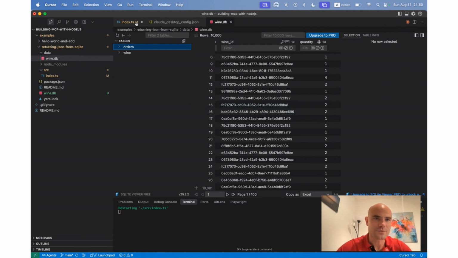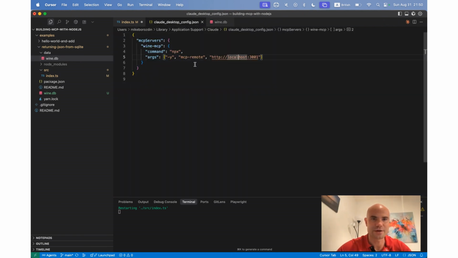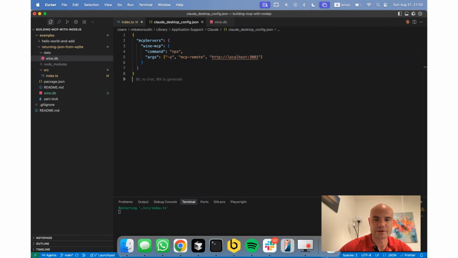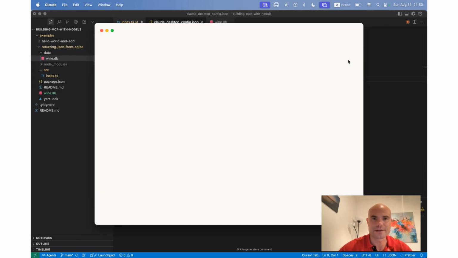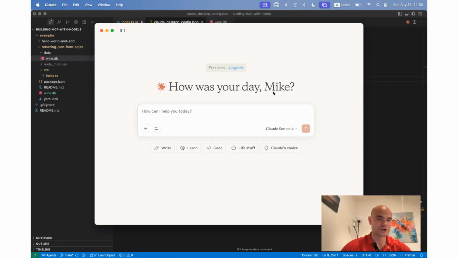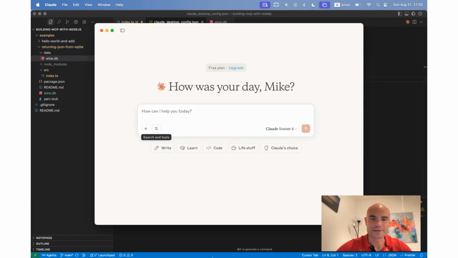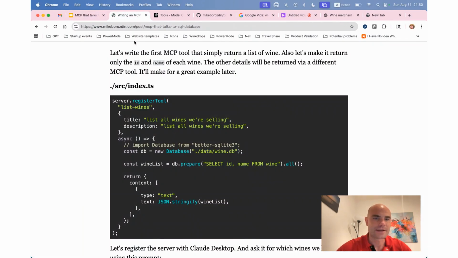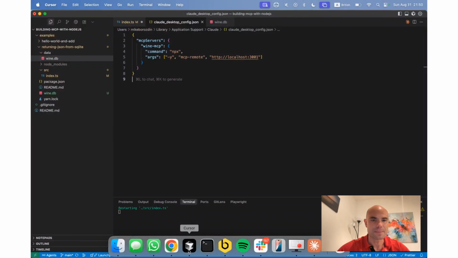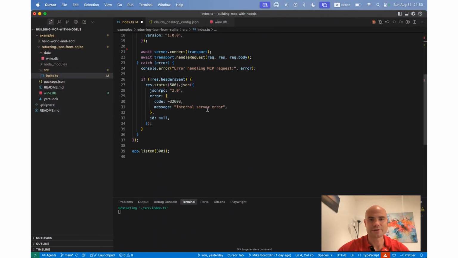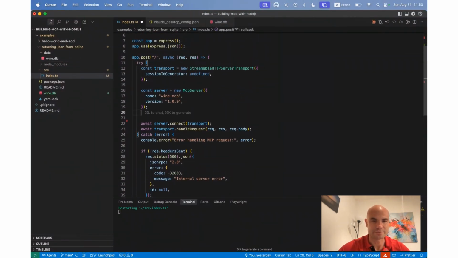So, without much further ado, let's register ourselves with Claude. I'm adding this MCP server to its config. I'm gonna start Claude right now, and we should see that we have our wine server, but it doesn't have any tools. And for brevity, I'm going to copy and paste the code from my blog, where you can actually read it at your leisure. But when I'm doing that, I'm also going to provide some simple explanation.